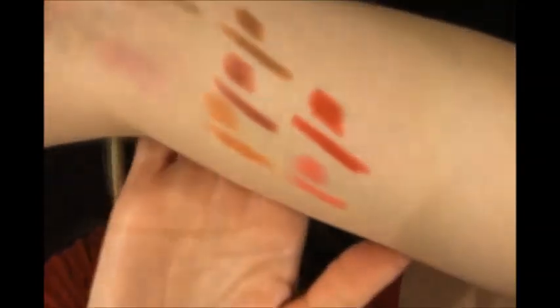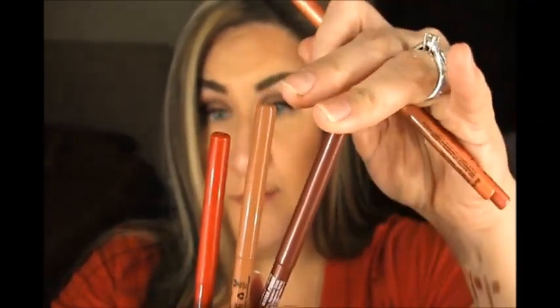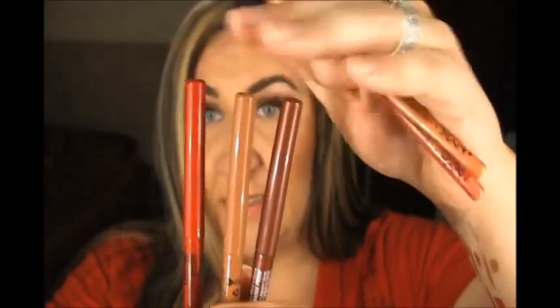So those are the five swatches. These lip liners — some of them break off at the tip, which is basically anything that's the shimmery tone. But these other three are pretty good: the mauve in Jewel, Natural, and Red. But the citrus and peony just bust right off when you're applying them. It doesn't matter how little of the tip you have extended — even the smallest amount, it still breaks right off.